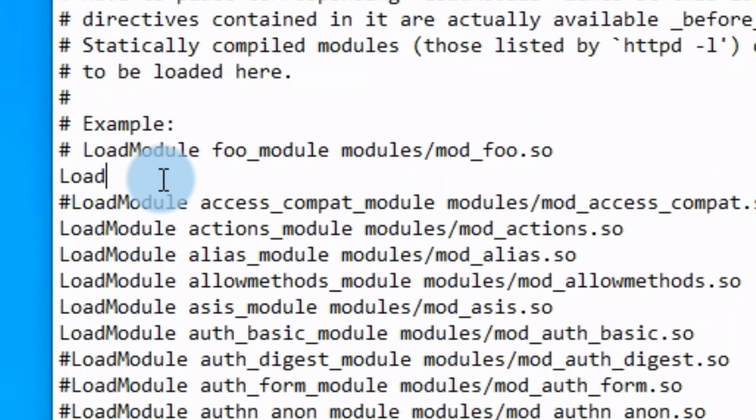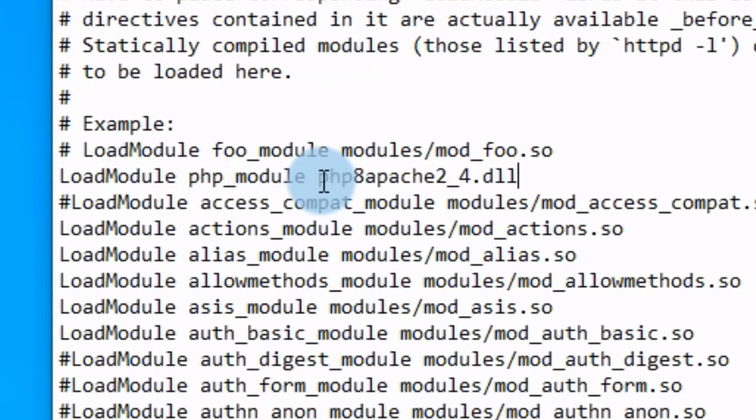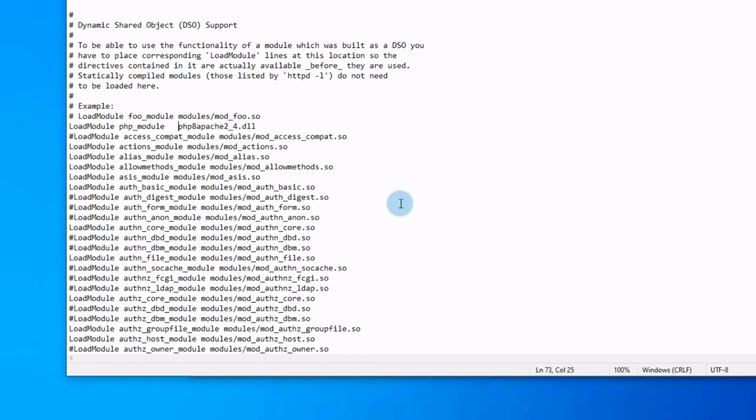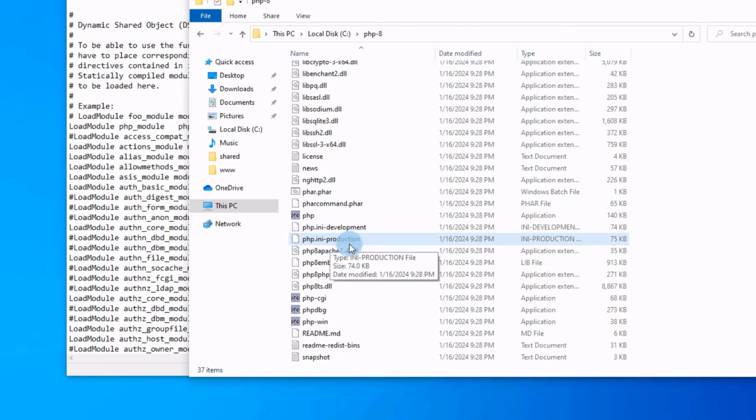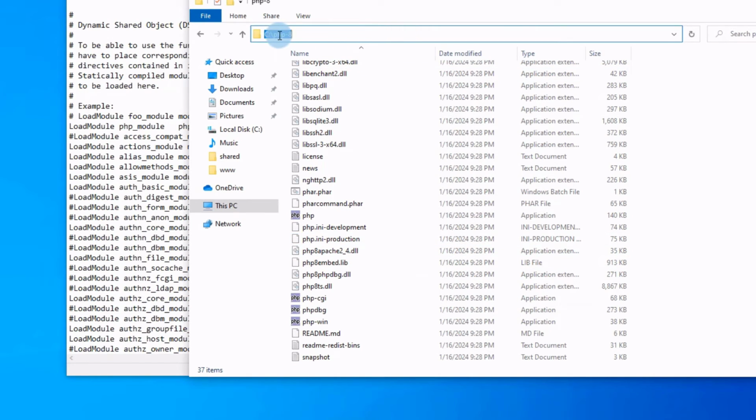We will type LoadModule php_module, and paste the name of the library here. We will add the full path. Just select this path.